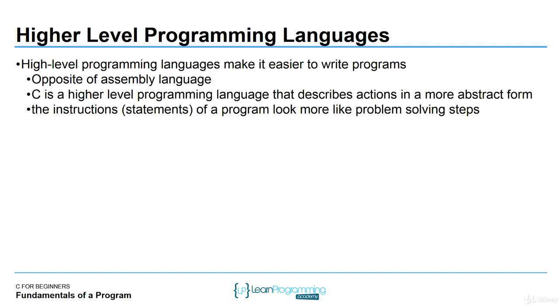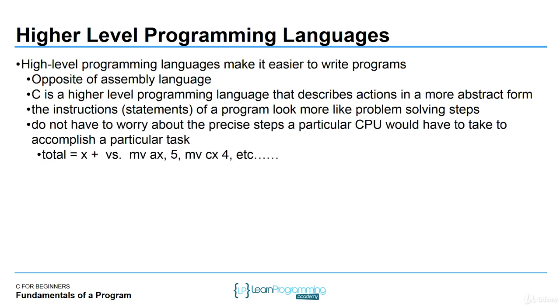If you were to look at an assembly language, what you're going to see is move commands with registers, with numbers, basically just numeric statements. And by using a higher level language like C, you don't have to worry about any of this. You don't have to worry about the instruction set. You don't have to worry about assembly language statements. So it's much more efficient and it's much easier to accomplish and solve problems. And so we're going to study C as our higher level programming language, but other examples would be Java, Objective-C, things I mentioned.